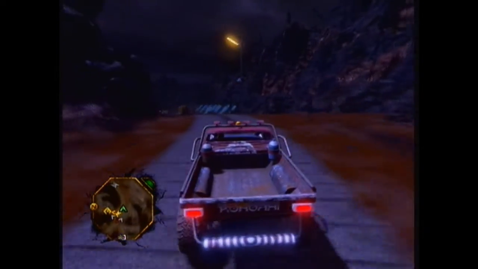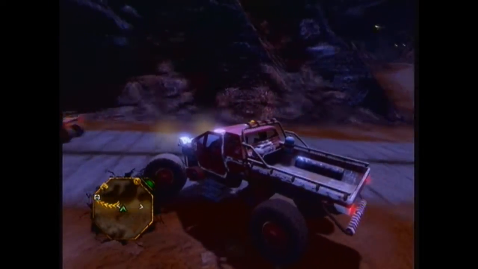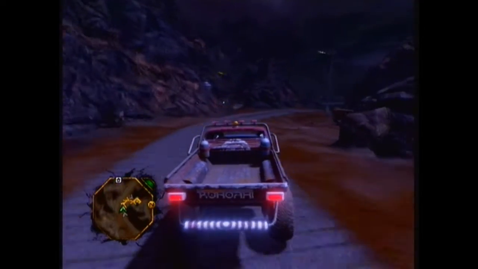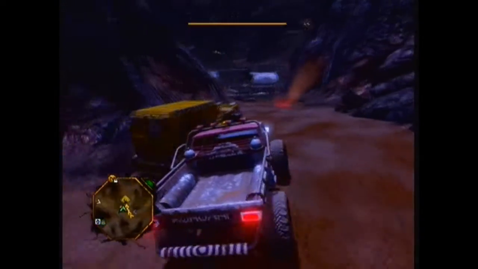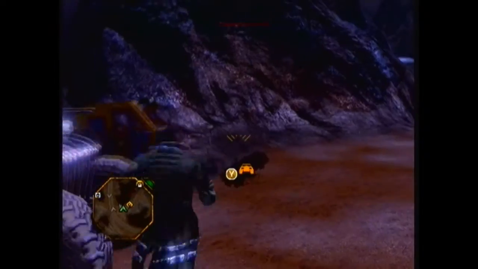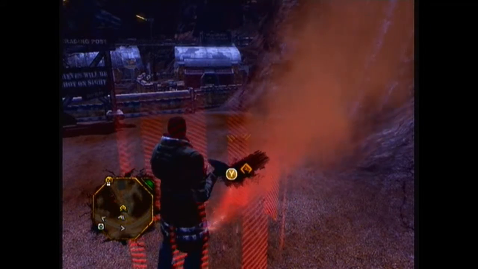I just walked past an EDF truck. What? I drove past an EDF truck. Stop beeping your horn, man. Here it is. Why did I press Y? Let's go to our mission briefing. Here we go.